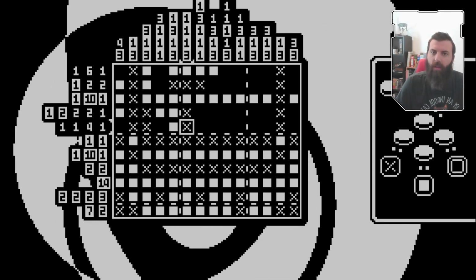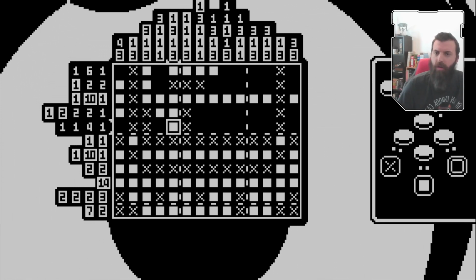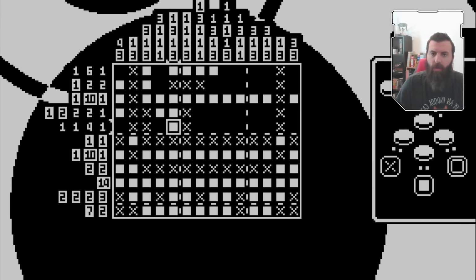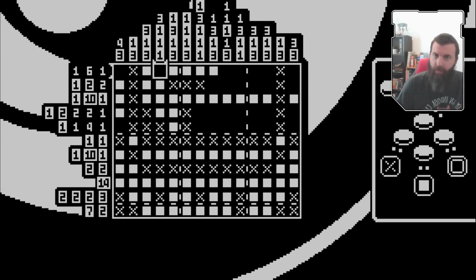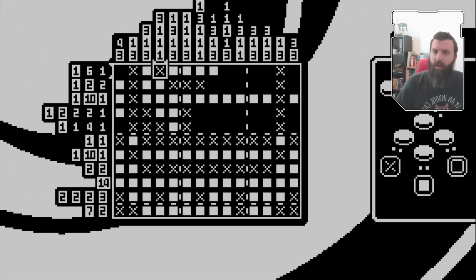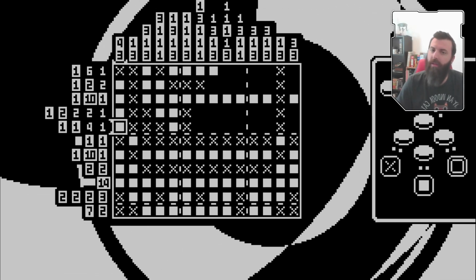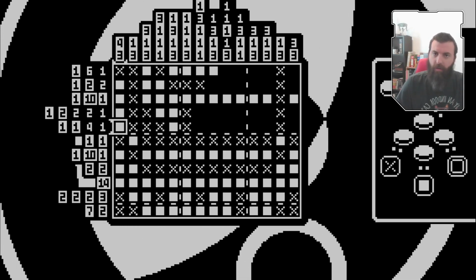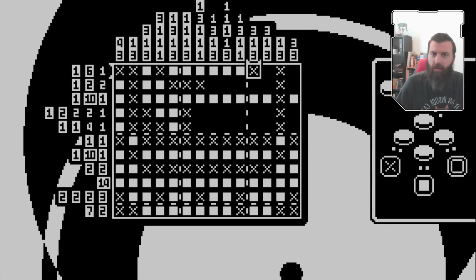Also, we can look at this column and say it's already done. Great. We know that this is going to be a 1 on our horizontal 1, 1, 4, so we can close that out. Because it's a bottom edge for a vertical 3 here. This our X there, which tells us, this pixel can't be filled in, so it's got to be the other horizontal 1 leading our vertical. Got a left edge for our horizontal 6 now.